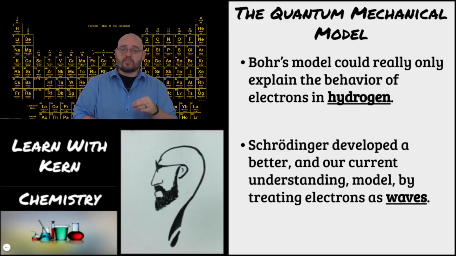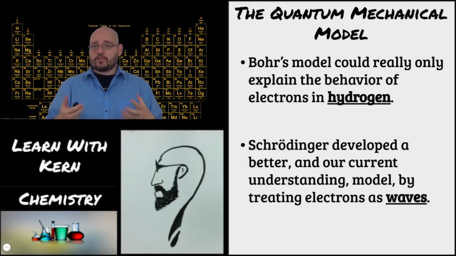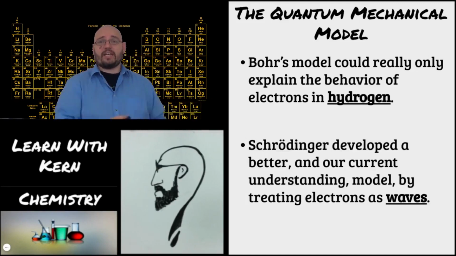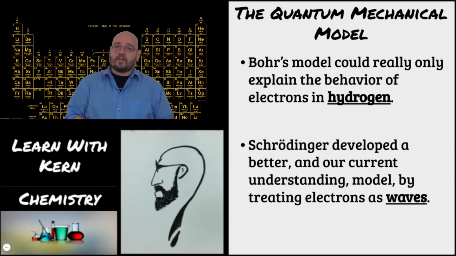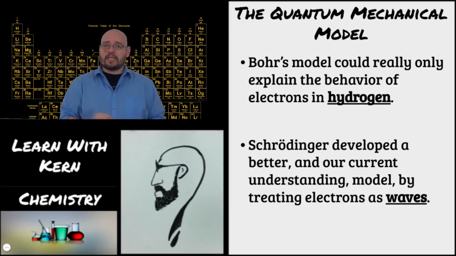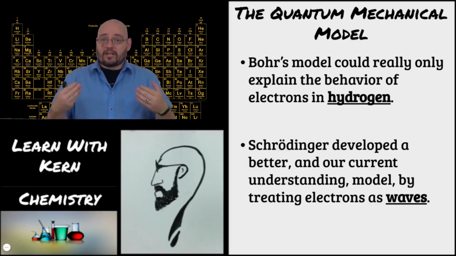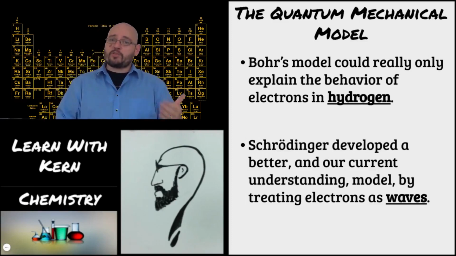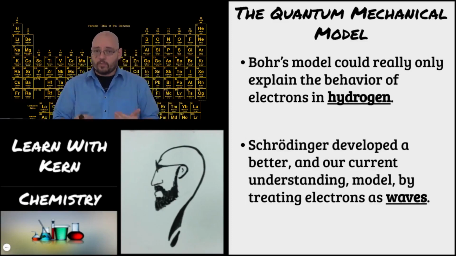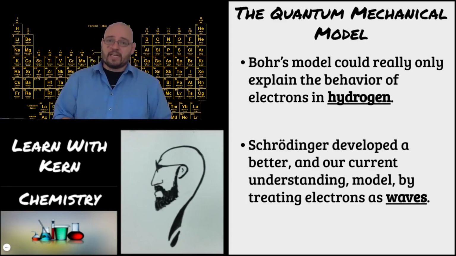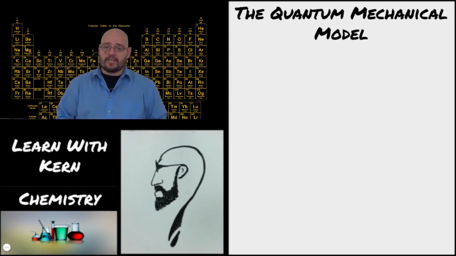right? And by treating them as waves, he was able to figure out a whole lot more about the way the electrons behave that actually match what we see in nature and we see how things behave. So that's one thing you really need to understand is that when scientists hypothesize and they model things mathematically, we then take that mathematical model and see if it compares equally or matches what we actually observe in nature. And we found that Schrödinger's equation did actually fit what we observed, and it explained our observations that we found about atoms in nature. And so that's why we still use it today.